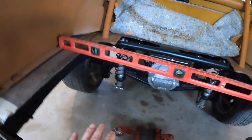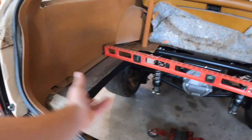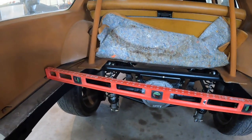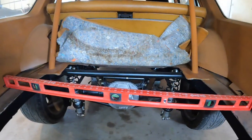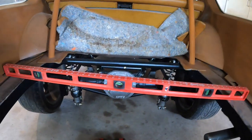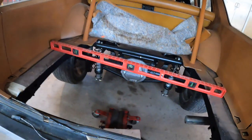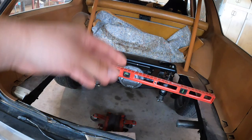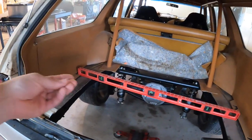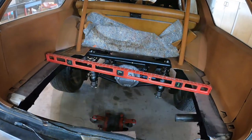So then we get to fill in somehow magically this space over the top with a piece of sheet metal, or I honestly don't know how I'm gonna do that. I'm probably gonna cut something out and then maybe have a friend that has a bead roller roll some beads in it, and then maybe do a hinged back with some Zeus fastener. I don't know. And then some 3M foam tape to keep it sealed. Got any ideas? Let me know.